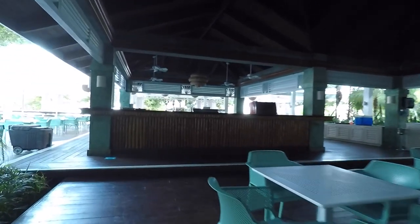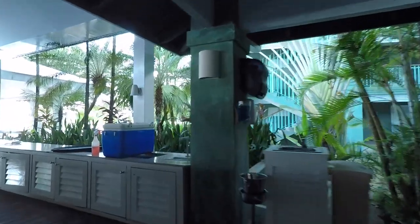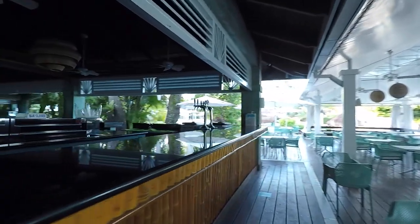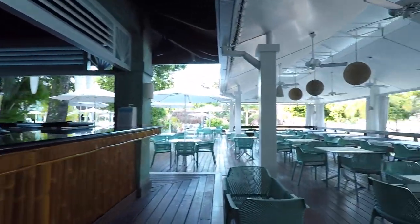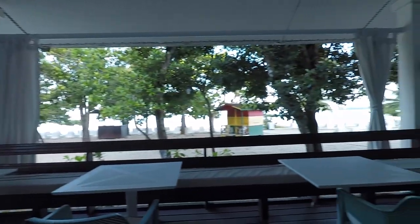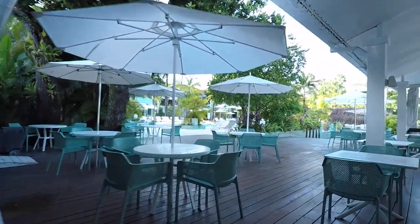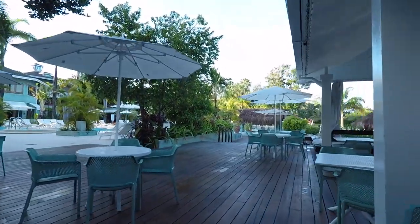There's the bar — this is morning so they're doing cleaning, but normally there are chairs here and you can sit and have a drink or an espresso, or both. Double-fist the espresso and the cocktail — it's vacation. This area also becomes a sit-down dinner at night and the food is excellent — more of a Mediterranean fusion. This is also often where they have the repeaters dinner, depending on how many couples are going and the weather.